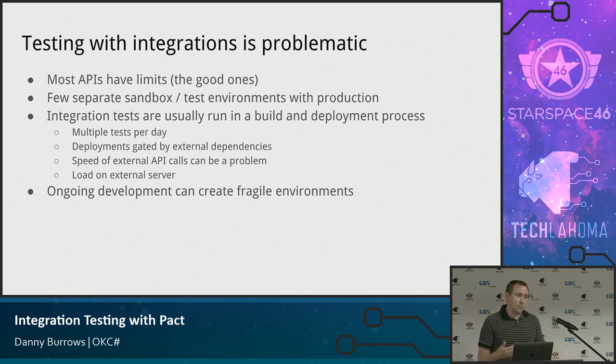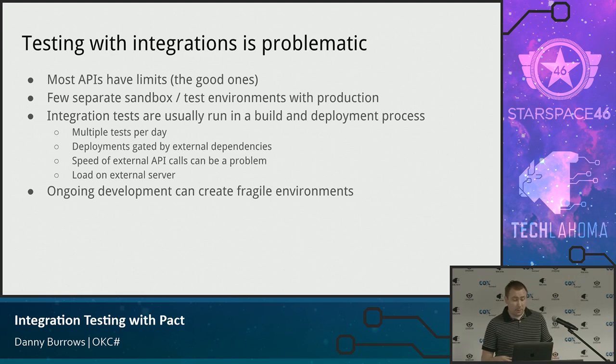if you're in a continuous delivery environment, which I hope you are, if you have external dependencies and you're actually writing tests against them like you hopefully are, your deployments can then be gated by somebody else's service, because if those services are failing or those dependencies are failing, your service isn't going to deploy. So Pact brings a way to kind of mitigate this and sidestep this problem.